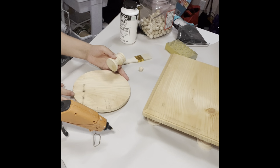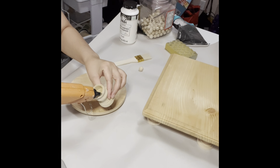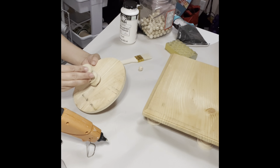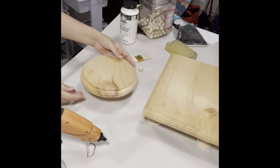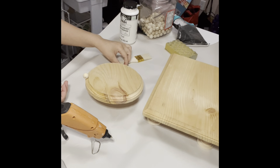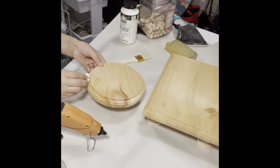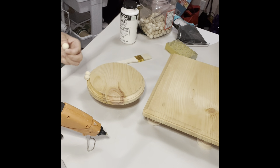This rectangular wood, I believe I got it from Michael's, but it was many years ago, so I don't remember the price on that one. But this round one, it's around $2 or a little less than $2. So it's a really good price. And the wooden beads, the round ones, I got them from Amazon. And I got a package of many different sizes of beads. So basically you're making this wooden riser, the round one, for about, I would say, less than $5.